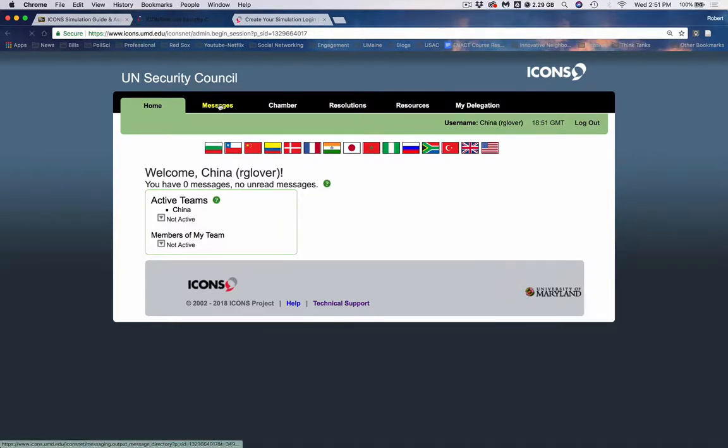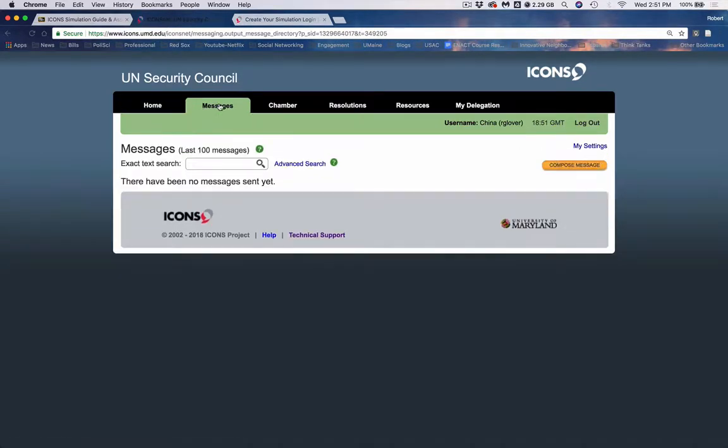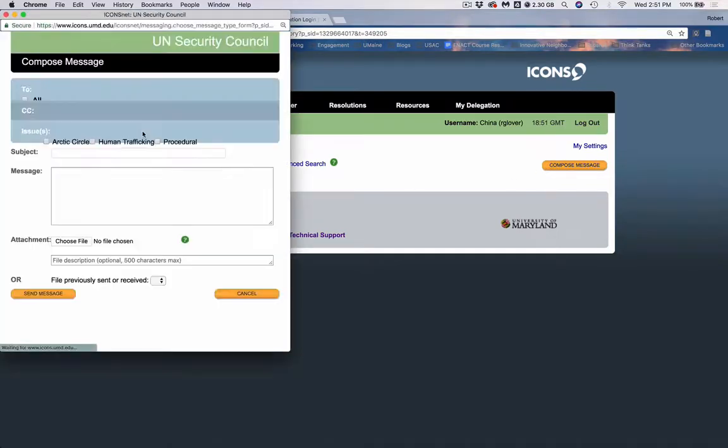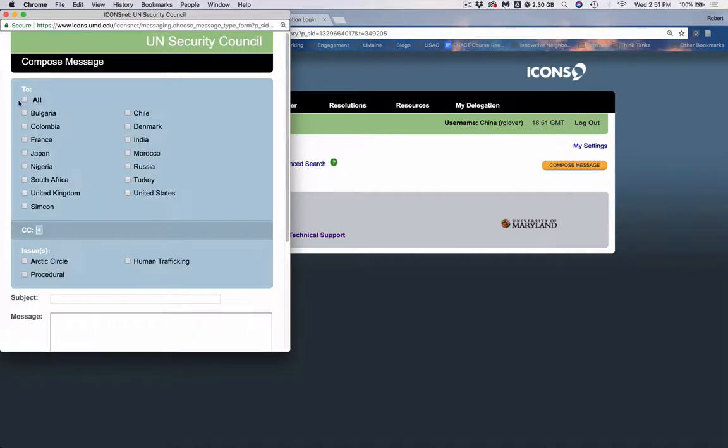The Messages tab is going to be how you're going to communicate in the initial week of informal proceedings. So messages, in order to send a message to another country, you would just click compose message. You have the option of sending a message to everyone, and usually countries will provide some sort of initial welcome, or there might be situations in which in those informal proceedings you want to address the entire group.